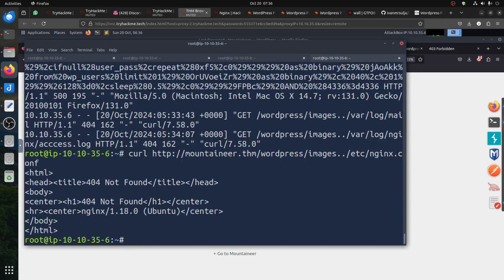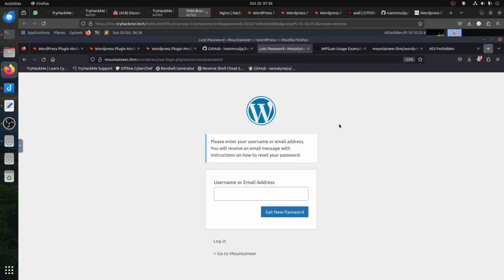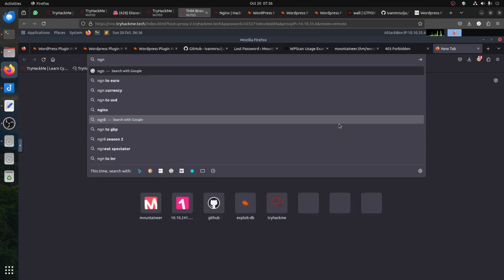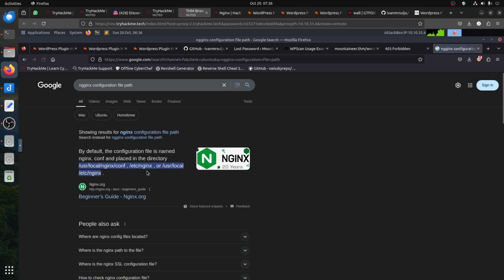Really? Etc nginx. No, I forgot where Nginx puts its stuff. Etc nginx. Why don't I search Nginx configuration file path? You know, when you spent yesterday, my brain, when is the etc nginx?